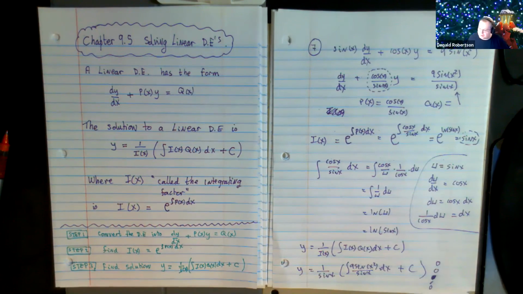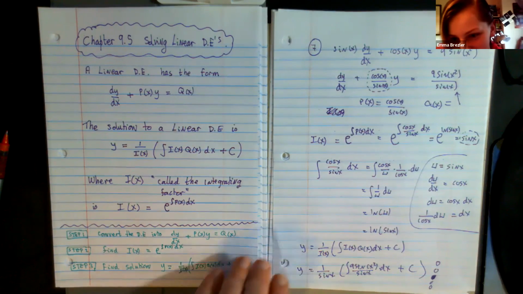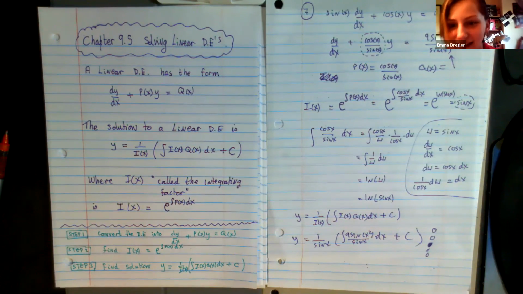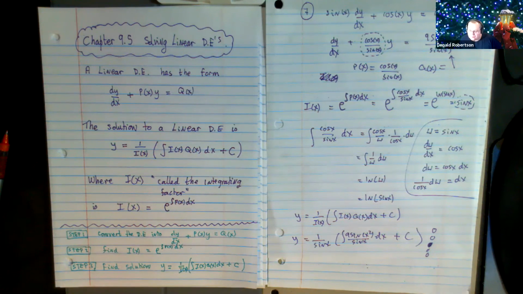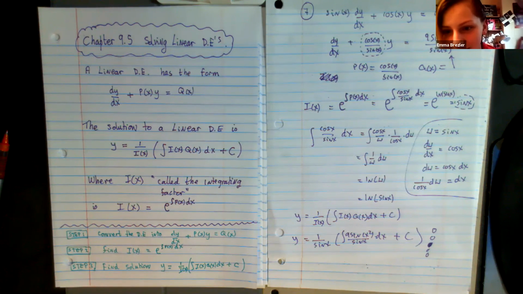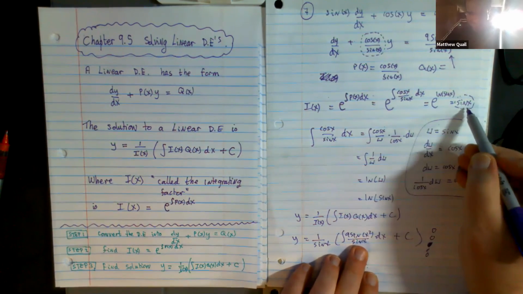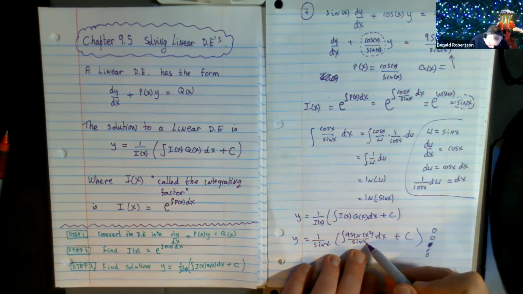See what you just did there, Matthew? Shame on you. Can you move the sheet up just a tiny bit? There. Yeah, that's great. Okay. You okay then? I think you're missing the I of x in your answer, in your last line. Oh, he says I'm missing my I of x in my answer. Well, right, my I of x is here, and that's it there.